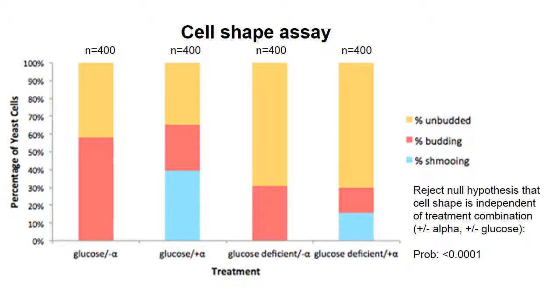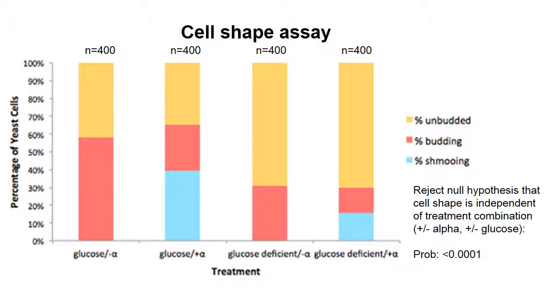As you can see, there is a significant increase in cell cycle arrest in the cells treated with no glucose. Also, there was a significant decrease in schmooing cells when comparing the two groups that had alpha factor added, the glucose-deprived group being significantly less.